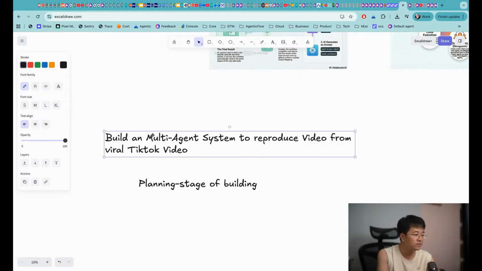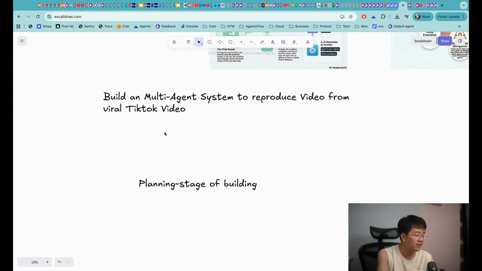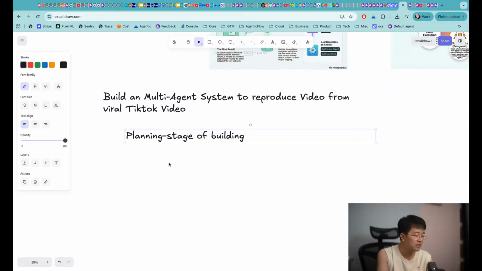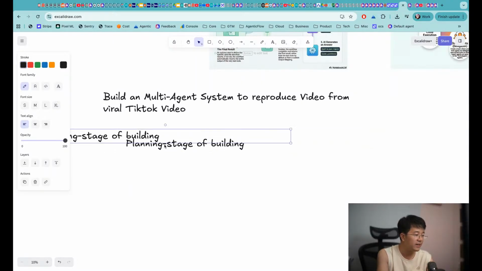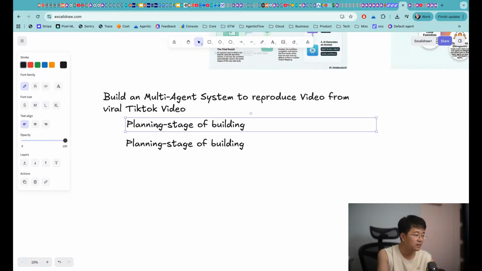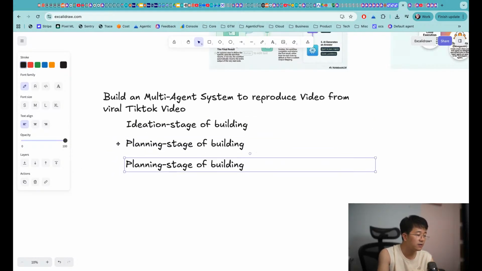Let's go into the actual real-world use case. Okay, build an AI multi-agent system to produce video from viral TikTok video. This is a planning stage, the ideation stage, and finally is the build stage.